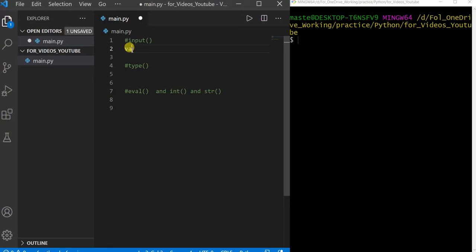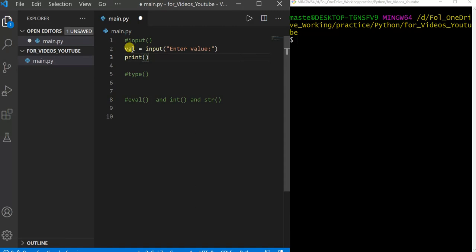When we say a equals input and then ask to enter a value, it doesn't matter what the value is. Whatever the value is, input will convert it into a string.